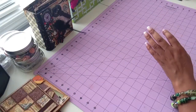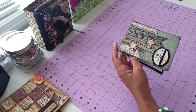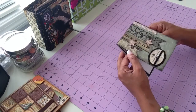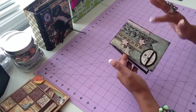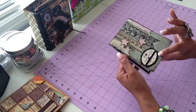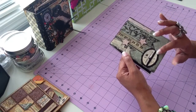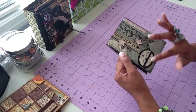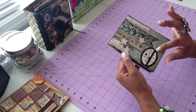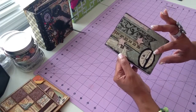After making three cards, I was starting to get burnt out because I really, really struggle with masculine cards. So I enlisted the help of my friend Sondra for the last three. I had the base made and I had the banners and the stars on, but I didn't know what to put in the middle. She has a little scrap bowl on her table with little pieces of paper, embellishments, and punches — I took a little label piece from there. I don't know what it's called — Stampin' Up something.